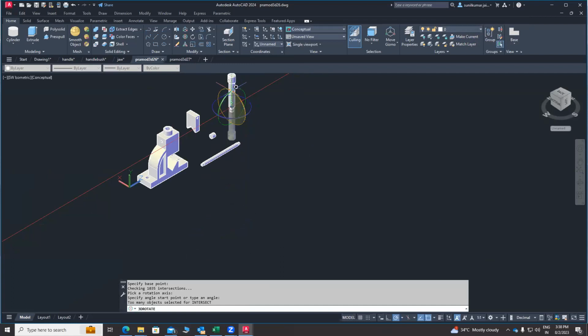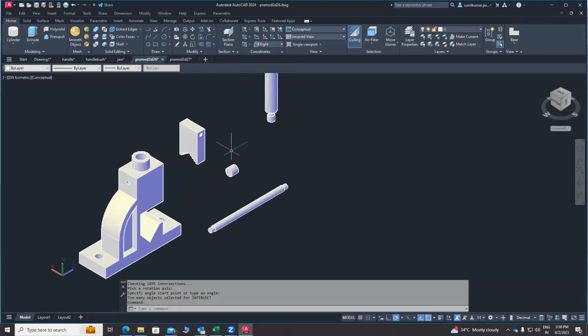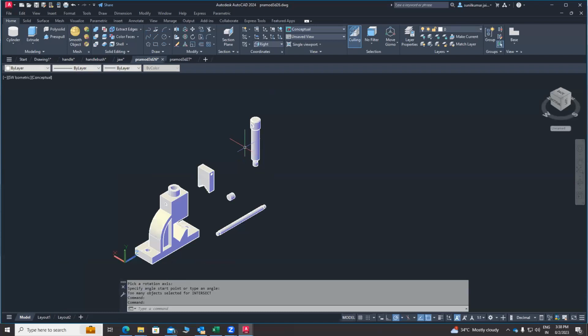I am rotating 180 degrees, otherwise we can rotate freely.